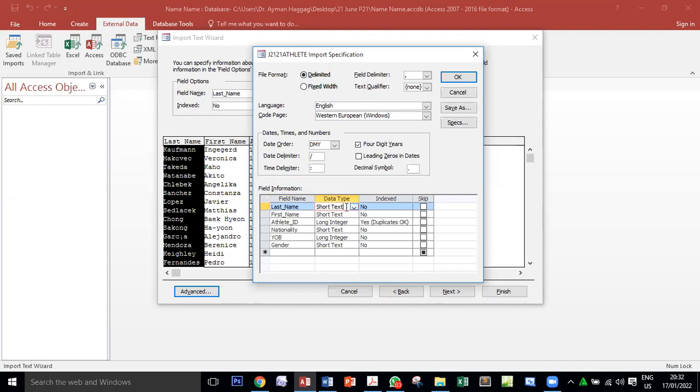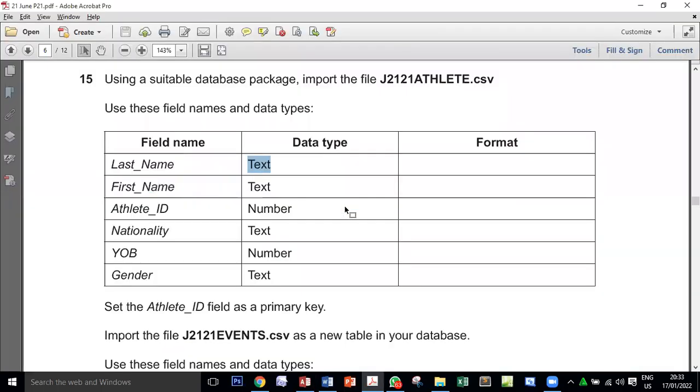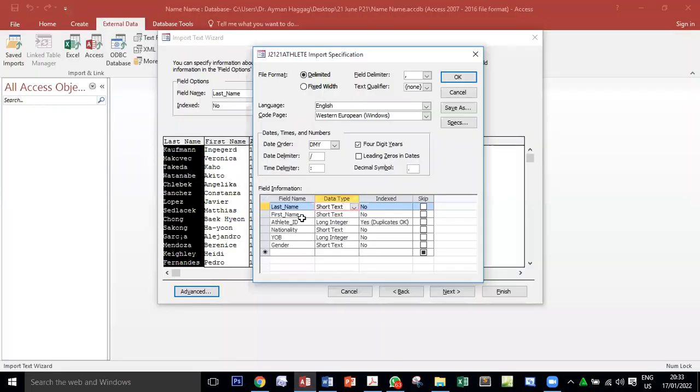Keep it short text. It's just a few differences in names. But please know that when the exam wants you to make it text, just leave it as short text. This is specific to Office 2019-16, the version we are using.